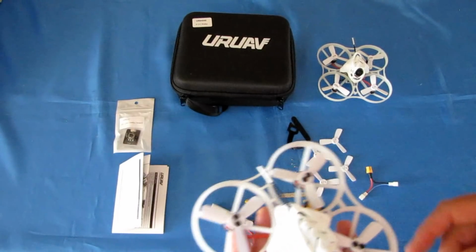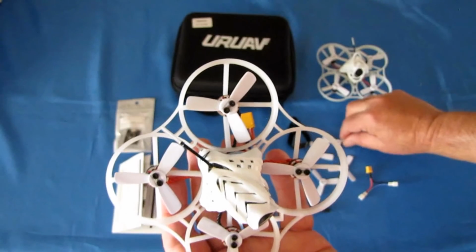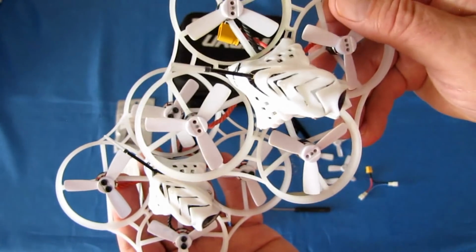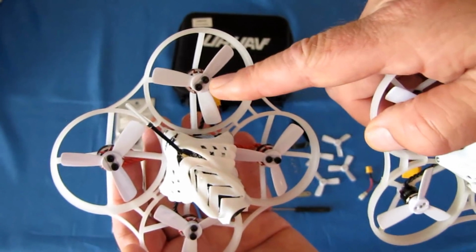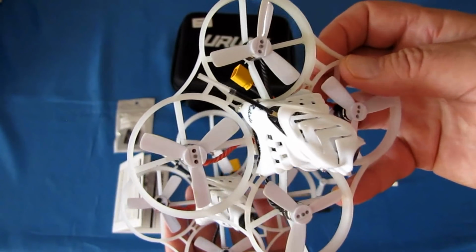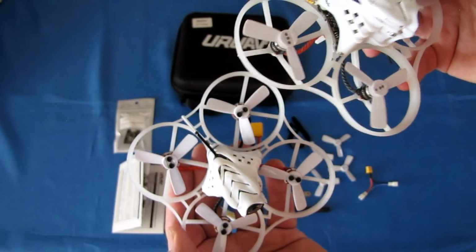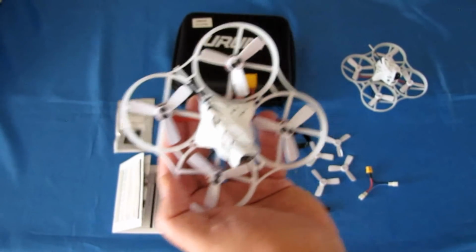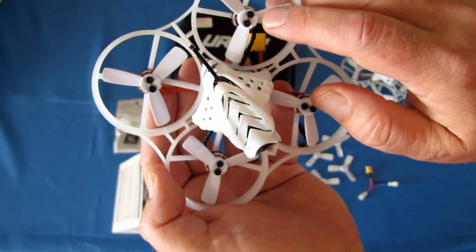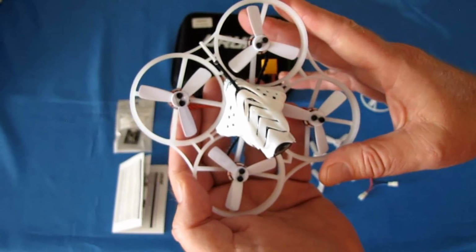Other things I forgot to mention are these propellers. They appear to be the same propellers as on the UR85, except they now are installed via screws. On the UR85HD, these were held on by friction alone. And I did have one pop off in my video review, okay? So keep in mind that this now has screwed-in propellers that are not going to fall off. Okay, I like that.